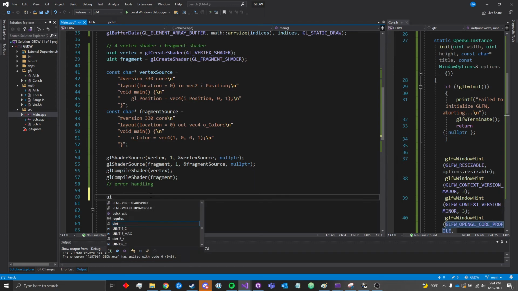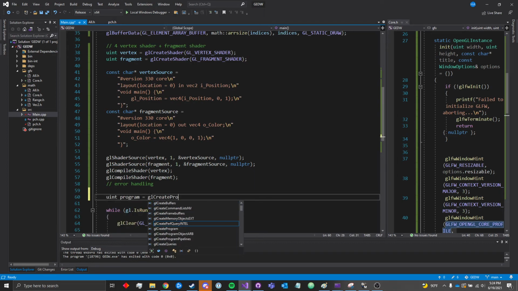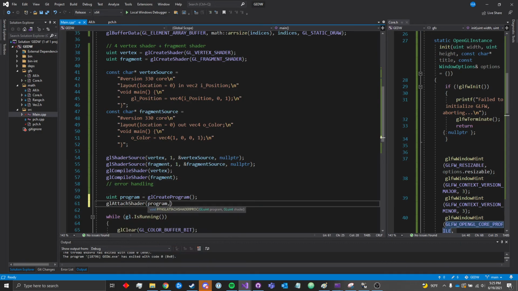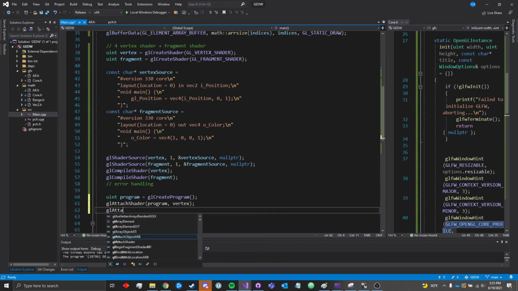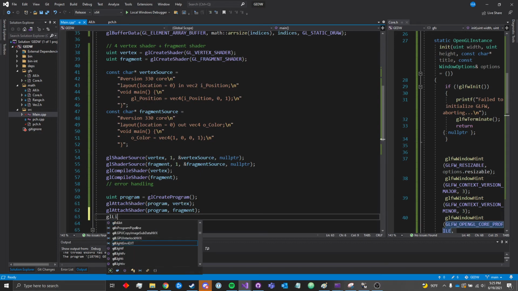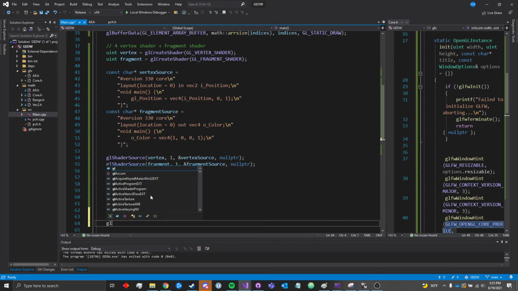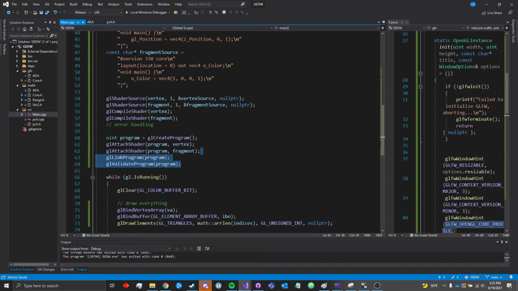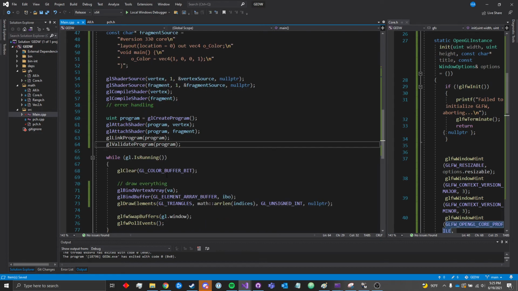So it's just a way to combine multiple things into one thing. So we do that with glCreateProgram. And then we need to attach our shaders to that program. It takes the program ID, the shader ID, and of course, we're doing this for both our vertex and fragment shaders. Then we need to link this program and then validate the program. This is similar to how a C++ compiler works, linking stuff together if you reference different things in multiple files. But I don't think we'll be doing any of that.